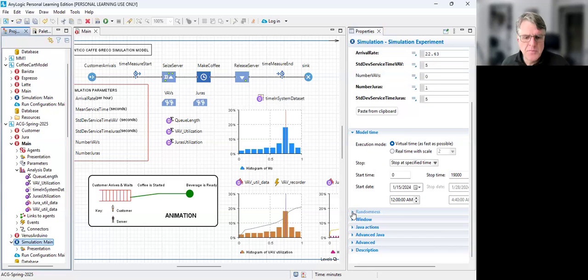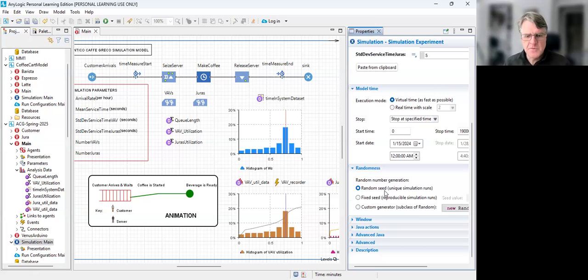But what I want to do is ensure that each run comes with a random seed. So basically these random seeds are starting points for random number generators. So if I were to repeat the simulation, I would get a different sequence of results. And the importance of this is, imagine showing up at this coffee shop on a particular day and observing it. Yes, you'd get good information, but you may need to observe it multiple days to get a fair sense of what performance looks like. And this randomizing of the seeds allows you to rerun the model and get a different day, so to speak, to assess it.